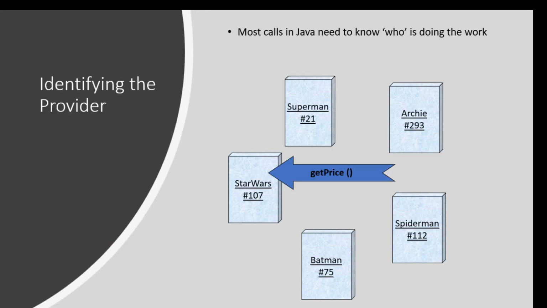So again, the most important thing is when I pay for something, I need to know which object I'm asking for. I'm paying for a comic book. Well, which object am I paying for? I'm buying Star Wars number 107 in this case. I'm not buying the Superman or the Batman, the Spider-Man, or the Archie comic. I'm buying this specific one. In the world of structured programming, I would have to be passing along parameters and say, hey, go buy this thing whose price is this parameter and I pass it along to you. In an object-oriented world, I have all those things wrapped up inside of one single object.